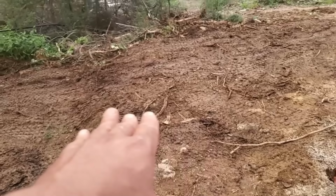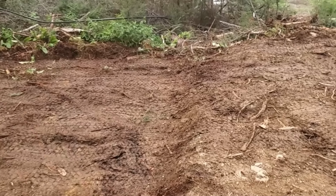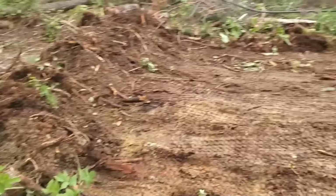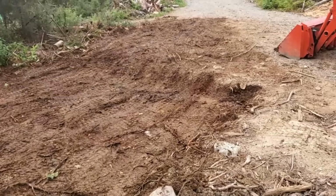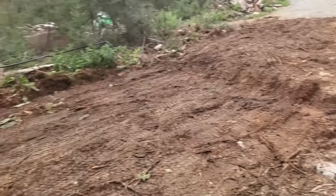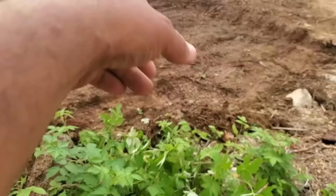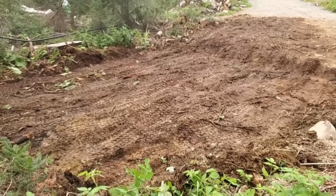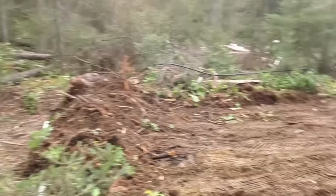so that this is higher and this is lower, and this is where I'm gonna put the 12-foot logs. I'll do this section, and then I'm still probably gonna have to find a little bit of dirt to cover the logs. I'll see. And then hopefully I'll put the water line somewhere in the middle here as well in the meantime, so I can keep on working up and down.